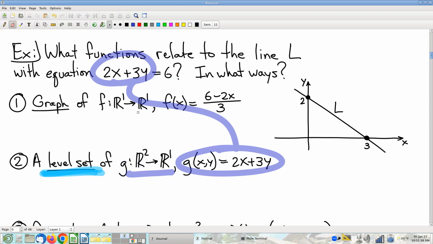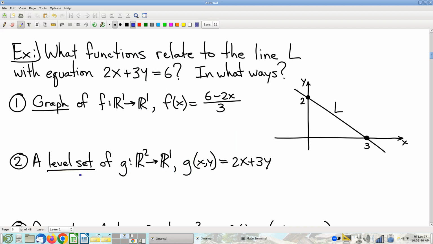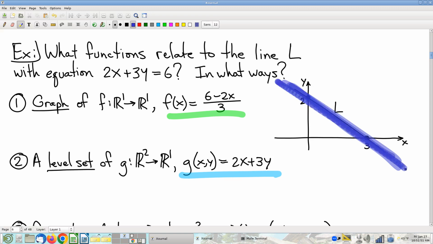Okay, so now keep in mind, we already know that this same line is the graph of this function, and now we see that it's a level set of that function. So the kind of question that you might naturally ask is, okay, well, this line, which function is this line a picture of? And the answer is both, in different ways. What we're going to find is that when we start doing calculus, there are certain kinds of connections that we're going to draw, and this is coming up soonish, but we do have a fair amount of stuff to do before we get there.